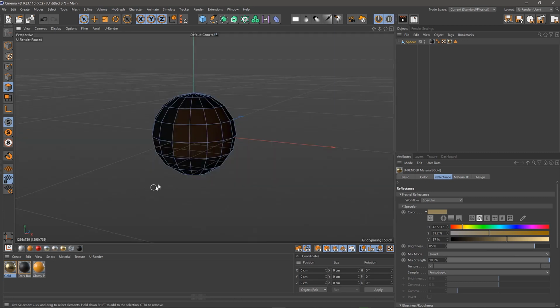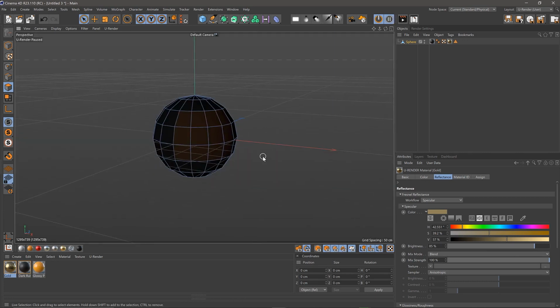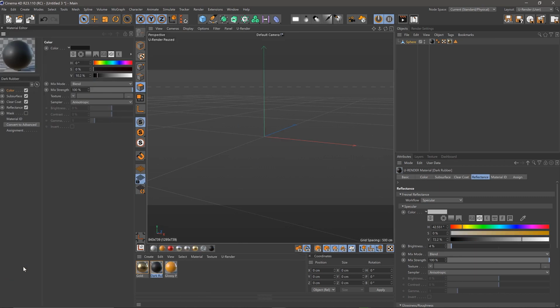Or in this case what we did, instead of having these floating windows, which I really don't like, if you double click on, let's say, dark rubber, now what will happen on the left side, you're gonna have the material editor jump out. And why I like this especially is because when you work a bit more with your render, your, I would say, muscle memory is gonna always know where this material editor will be, and you won't have to move floating windows around just to see what's going on.